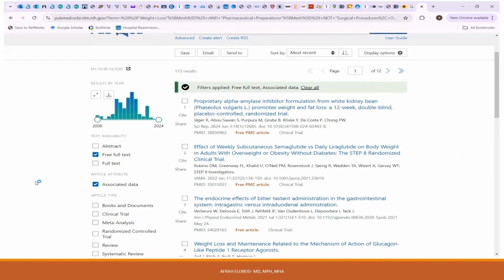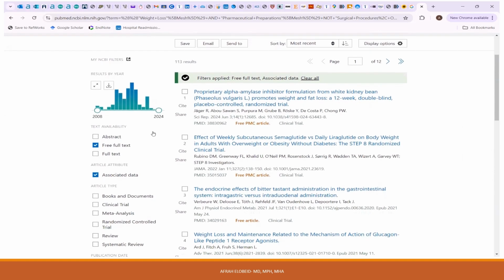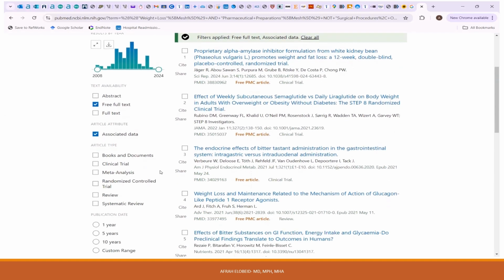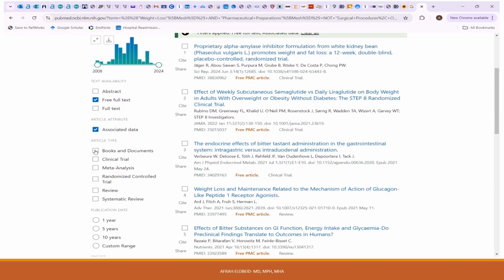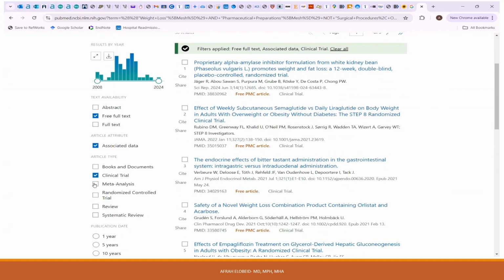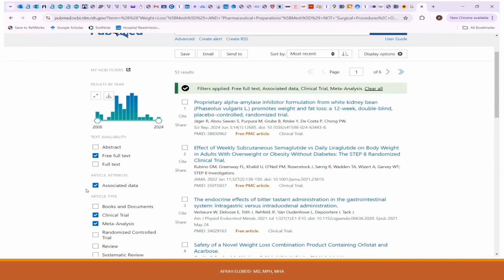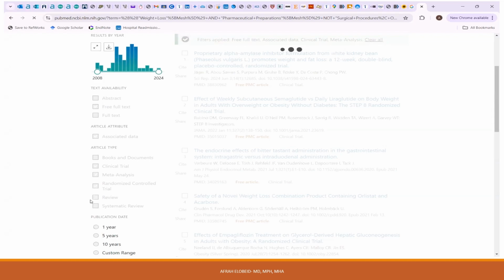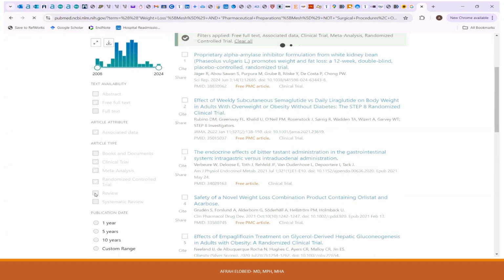I'm just showing you how you can reduce the number of the articles that you get from your first search. So you also can add some specifications to the article types. We're not looking for books right now here. We're trying to find the studies, whether clinical trials, meta-analyses, randomized control trials, reviews, or systematic reviews.